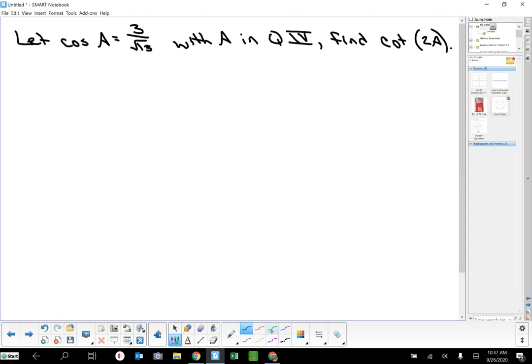First off, note that I gave you cotangent of 2A. The 2A indicates which of those formulas I gave you, the formulas for double angles, half angles, and reduction formulas. So you need to determine which one of those that is. And the 2A's, all of the 2A's, or 2 thetas, are double angle formulas.